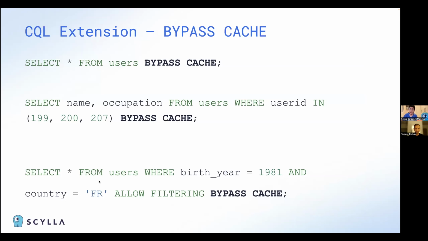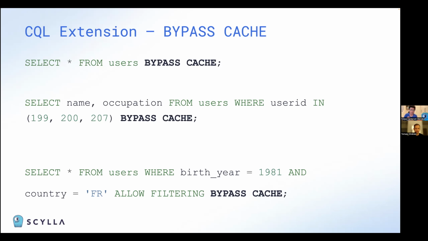All right. So, bypass cache. ScyllaDB is a read-through type of cache, as Tomek explained, which means that by default, every read you perform will be populated to the cache and then served back to the user. However, this may not always be what you want. What do I mean by that? For example, if you are potentially scanning tons of data, or occasionally you have to query data that's unlikely to be read again in the future, it may happen that those reads invalidate important items from your existing cache.